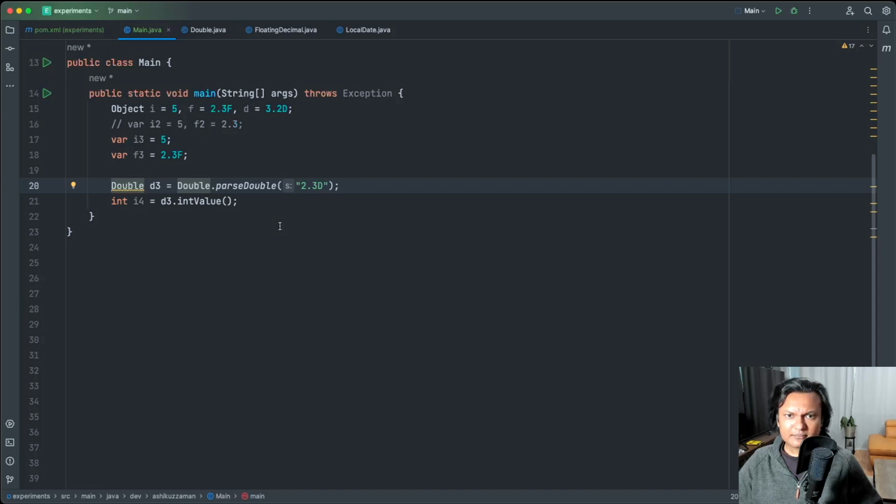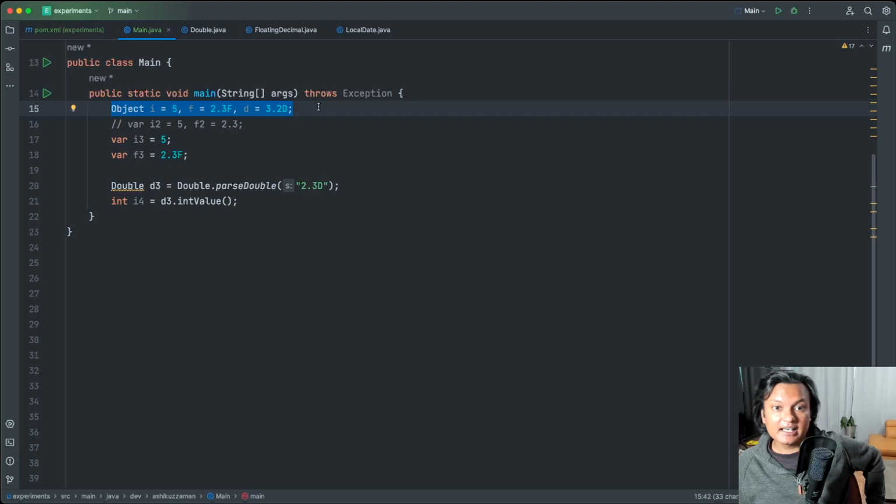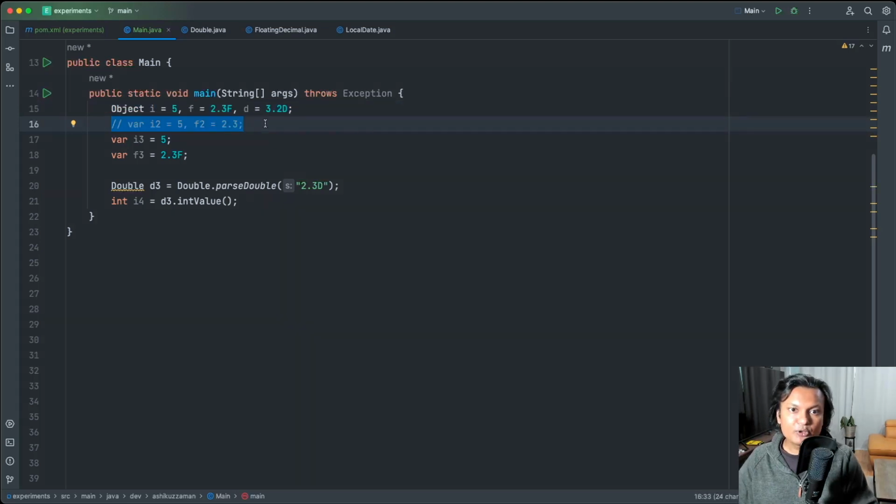Let's see a typical inline object declaration. Here you can see we can declare multiple objects of different types in a single line separated by comma, but you cannot do that using var. You have to declare and assign a var as a single statement.